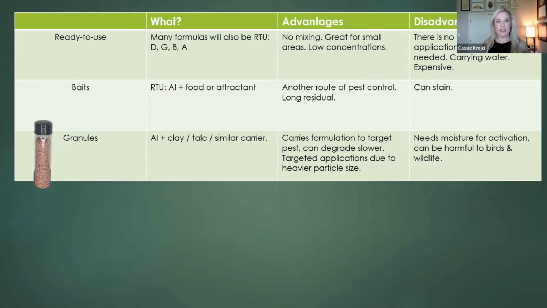One of those, the Delta Guard G, is a true granule in which we're looking for systemic pest control, but Extinguish Plus is a bait in the form of a granule where we're waiting on an ant to take the bait in granule form back to the colony. And so a lot of times, again, these two categories collide, but it's just important to recognize what your goal is and what the product is and make sure it meets that.